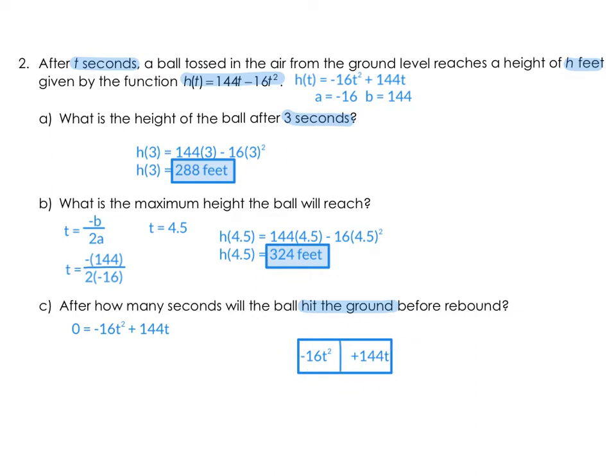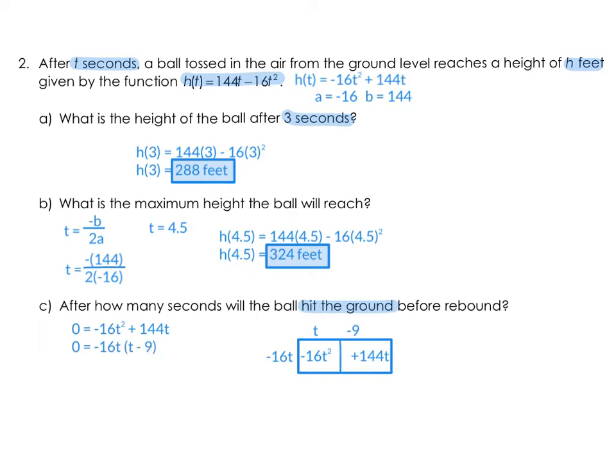I can see the greatest common factor between the 16 and 144 is 16, so I'm going to factor out this 16, and I'm also going to take out the negative because that'll make my a value positive. So taking out a negative 16t here, we need to fill in what would need to go here to make this negative 16t squared. So it would be a t up here, and then a negative 9 when we divide the 144 by 16. So now I can rewrite it as the GCF times t minus 9.